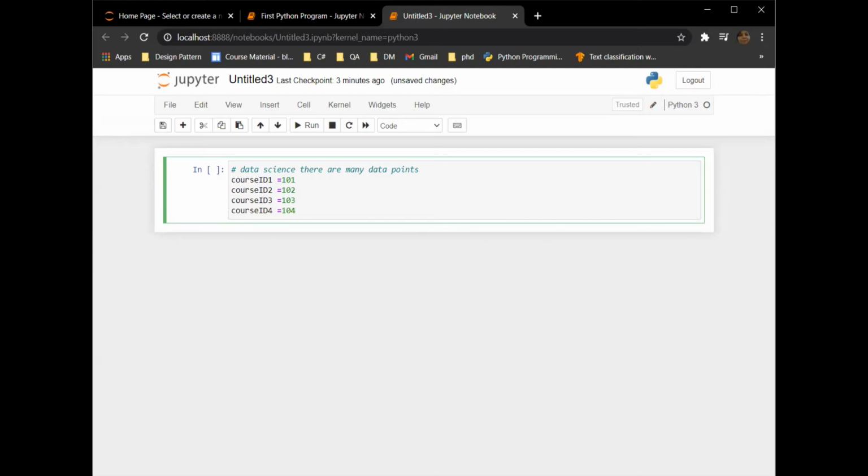This means that every variable we need to declare separately, and we put the values in separate variables. So instead of writing like this, we can make a list instead of creating all these different variables.